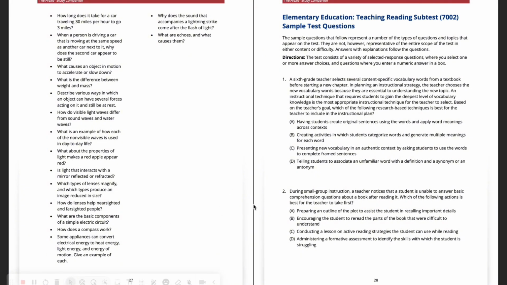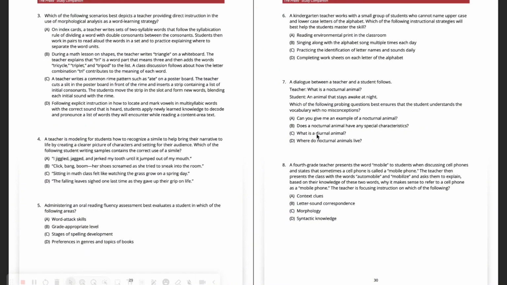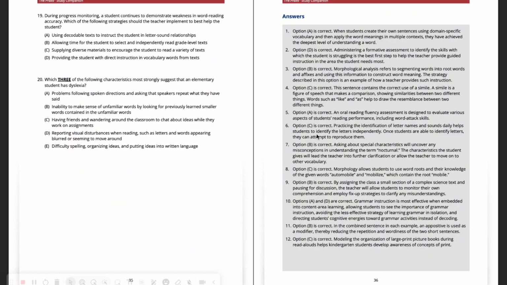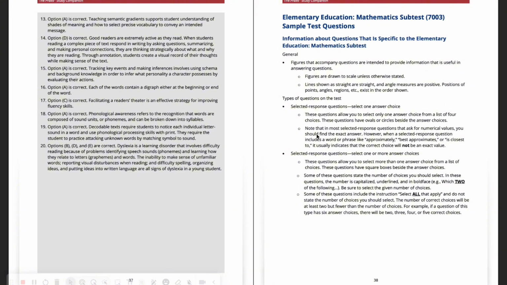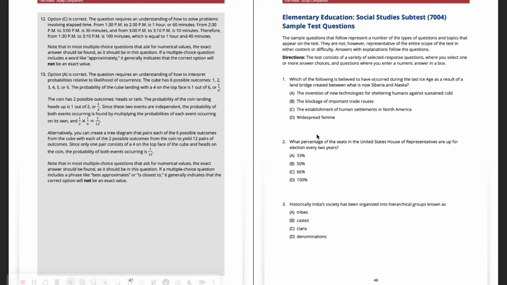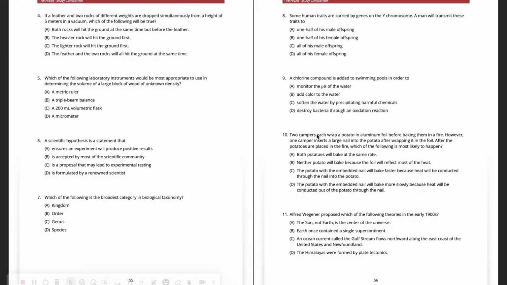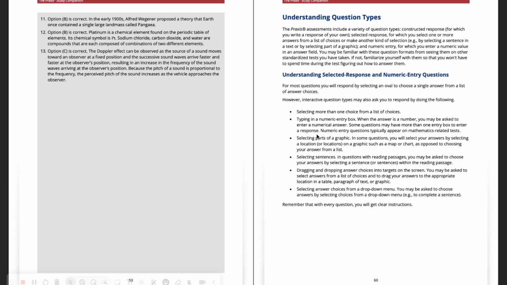And we're just going to go through and look through some of these questions. Yes, look at all the resources that are available, and then they have the answer sets at the back. So make sure that you're going through and you're assessing yourself. And then they do this for every subtest for math, reading, science, and social studies.